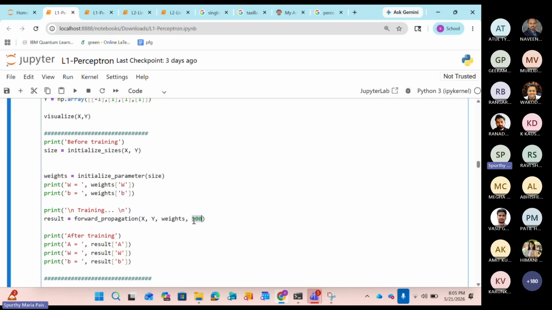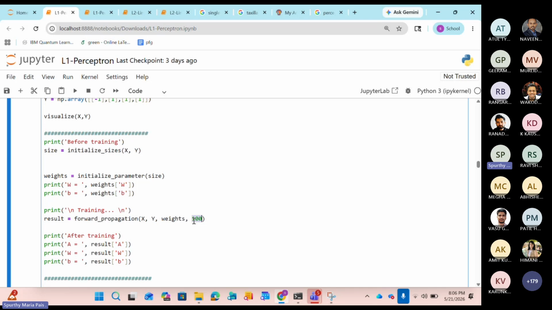So students, generally, since this is a single neuron, we are mentioning it to be 100. But as you move ahead with deep neural networks, you have something called forward propagation and backward propagation, which together make an epoch. Here you cannot use the word epoch, because you don't have one forward propagation and one backward propagation.